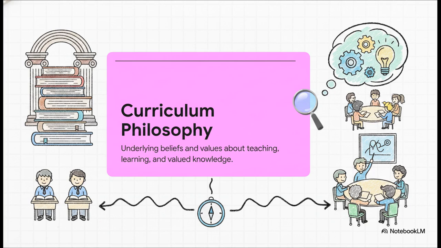Now, if the rationale is the why, the curriculum philosophy dictates the how. These are the deeply held beliefs and values that underpin the whole educational experience. Your philosophy dictates if a classroom is going to be strict and traditional, focusing on timeless classics and core skills, or if it'll be more dynamic and student-focused, emphasizing hands-on learning. It literally decides what knowledge is valued most and how learning is ultimately assessed.